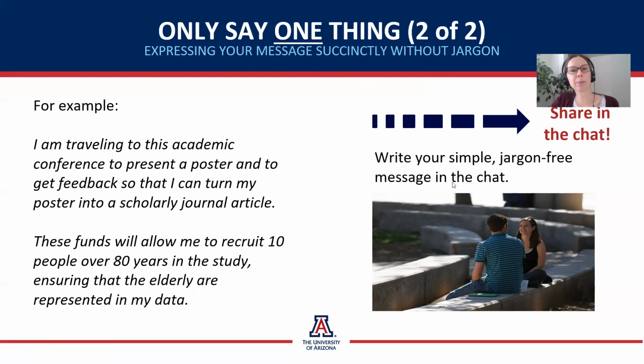So we have one here. I'm applying to the research grant to hire a grad student to help me transcribe some primary sources I have collected from Ottoman Turkish to modern Turkish. So this is a clear sentence, and it's obvious what the money will provide. Oh, so I'm traveling to this lab to learn a method I can apply in my dissertation research. Great, yeah. So those are some really good examples.